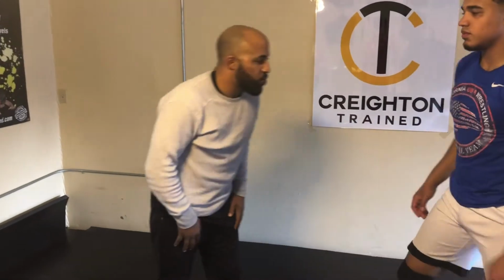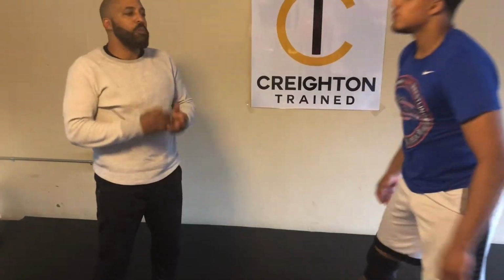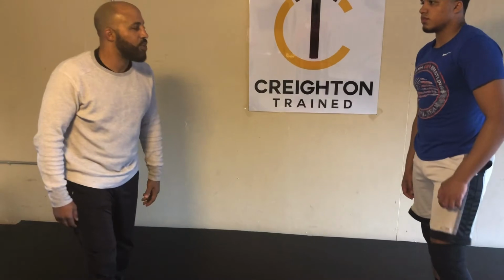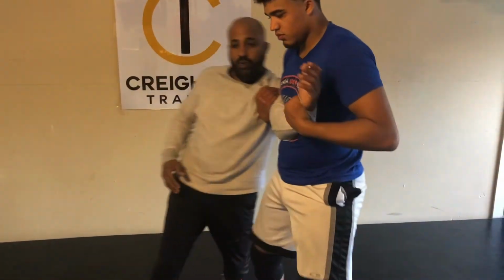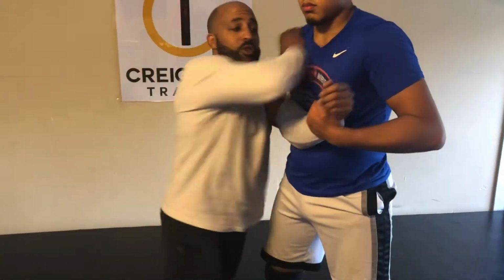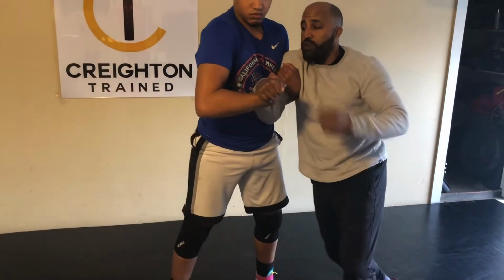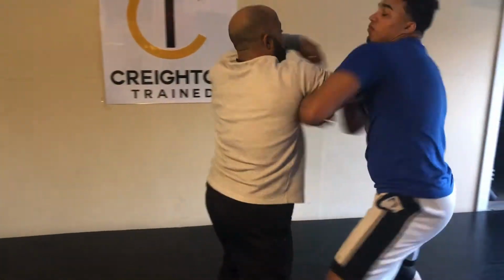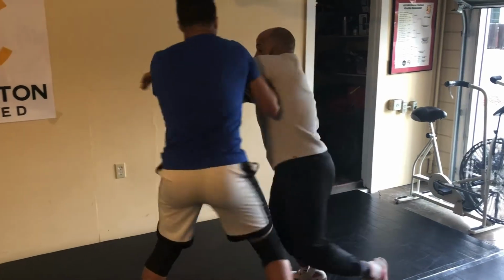Another common is the Russian tie. Okay, and this first drill is, I like to teach this pummel drill to learn how to take it off and move your feet. Great for heavyweights, okay, great for heavyweights. So if I come inside like this, he can take a Russian tie, okay, take a Russian tie. He's working on his position all the time, doesn't need head position. I'm gonna come in with my other elbow, he's gonna scrape it off. You should catch with the crook of your elbow, okay, and he should move his feet, I'm pushing, okay, he could be on the edge of the mat, he's pushing me out, I come back in hard, boom.